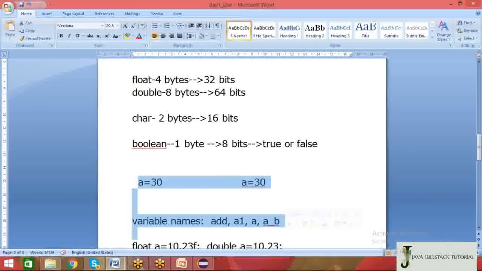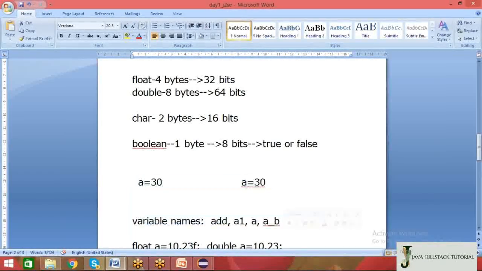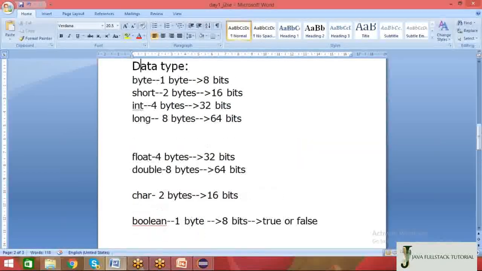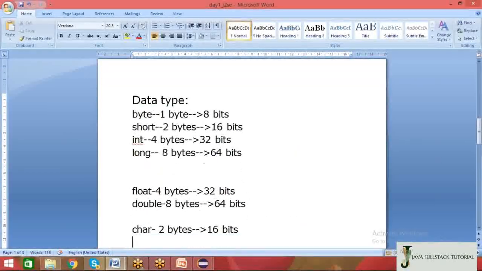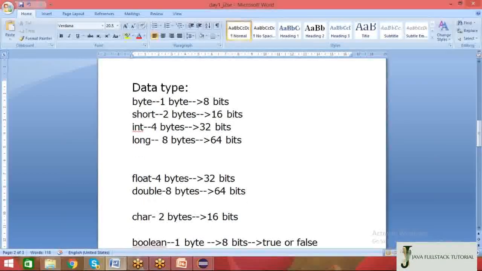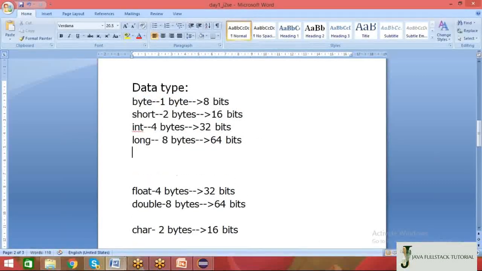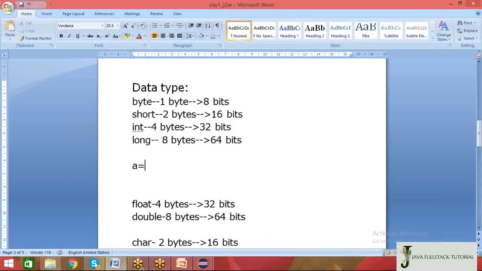Now, we have to specify what kind of data a variable can store. For that we introduce a data type. A data type is used to specify what kind of data the particular variable is going to store. These are the 4 data types used to save integer kind of data. According to the number range, we can choose an integer data type. The byte contains 1 byte, that means 8 bits of memory allocation.